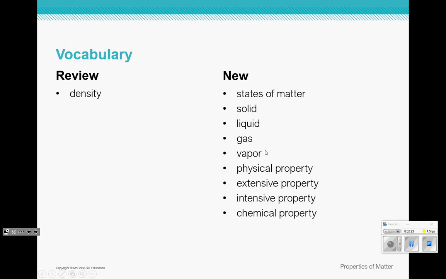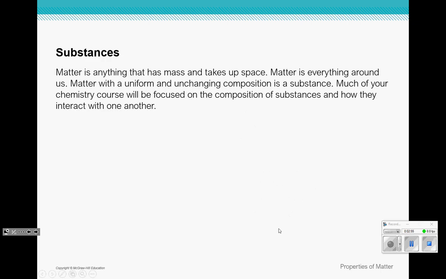One of the vocabulary words I definitely want to focus on is this word vapor. It's not common to a whole lot of people when I start mentioning that. I think there are different uses for that word that often engender confusion. So when we get to that, I'll point that out. Extensive and intensive property are often new vocabulary words that I notice students struggle with. And then comparing physical property to chemical property and not confusing that for physical and chemical changes. One of our old vocabulary words is density. We're bringing that back. That is a property of matter.